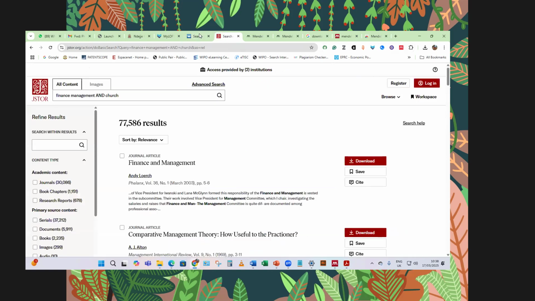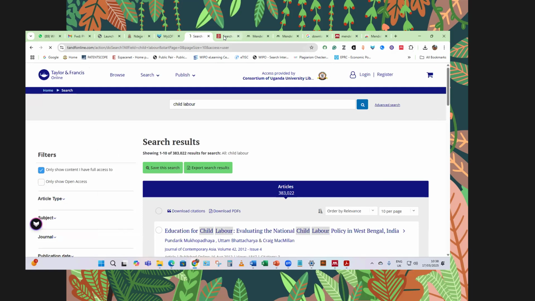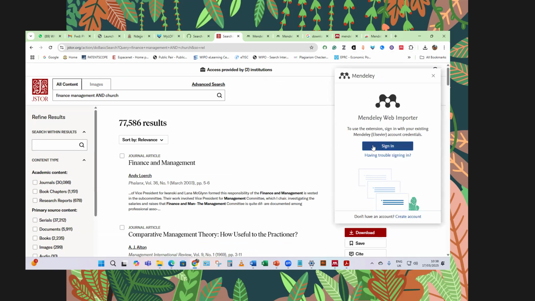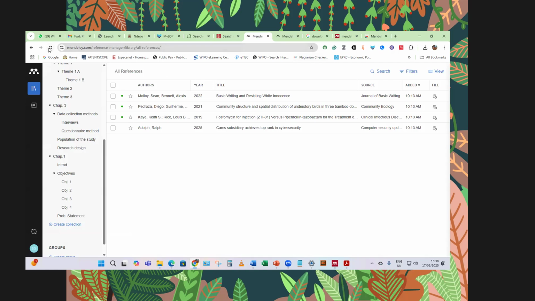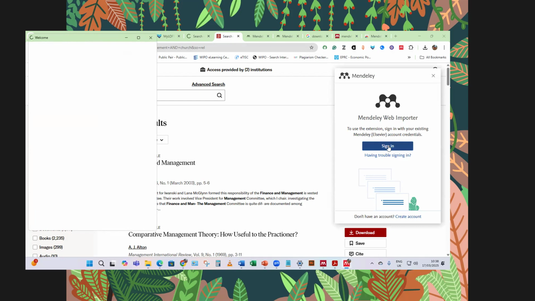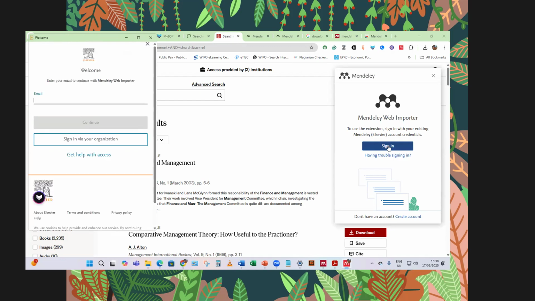Not doing the task. Try to refresh the pages. Oh, I actually need to sign in with my account here. Sign in. Okay. So when it asks for sign in, please sign in. I don't know why it's not recognizing my account that is already open.